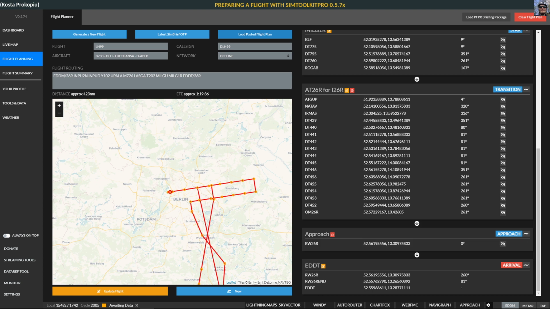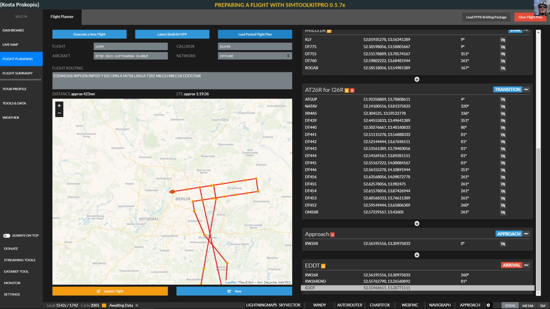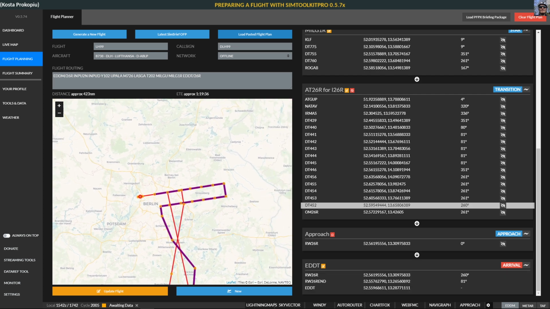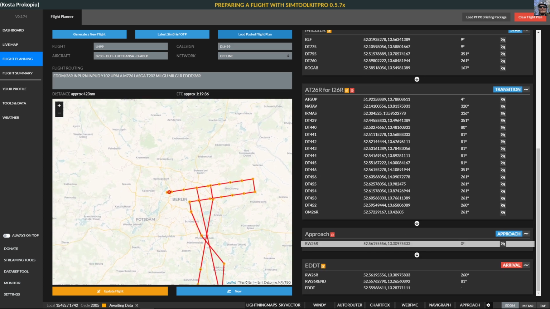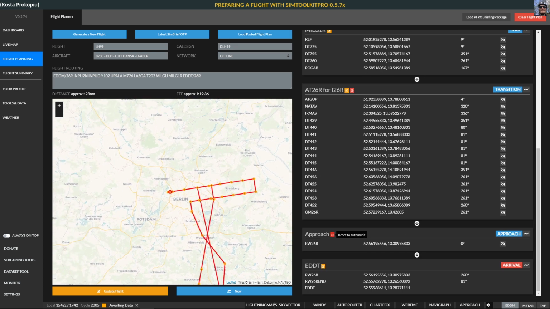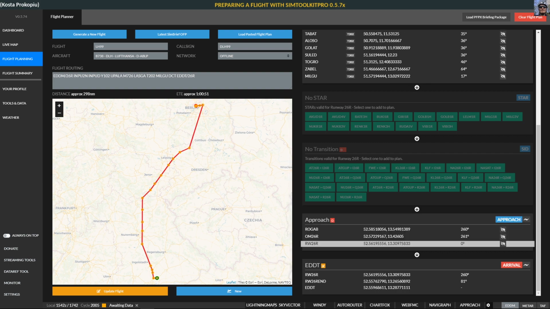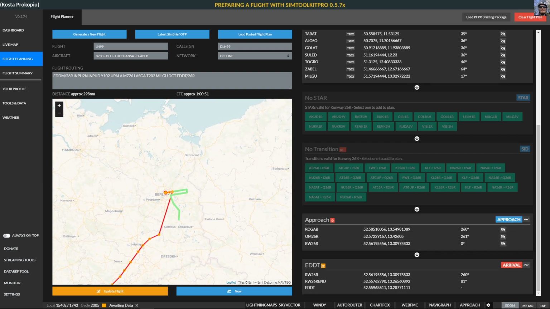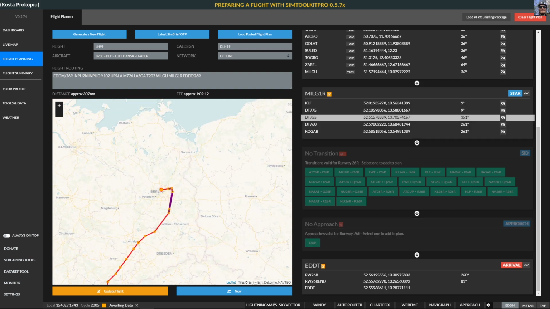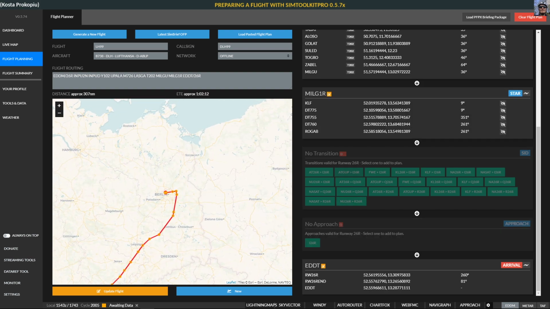So that's the approach. What's this arrival thingy here? Why is this the approach? This is the STAR. This is the runway 36 approach, but I can't do anything here, but I can edit this here. This is 26, right. Aha. So then I can select the ILS, Rogue up, and then I can select a STAR, which was, I forgot actually, I think it was Milgu, right? So it's Milgu 1 Romeo, all right, and the transition.